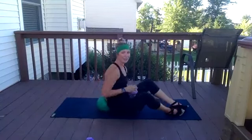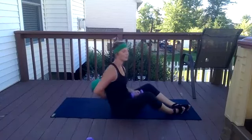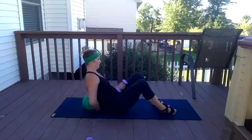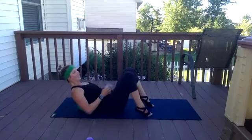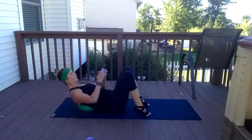Awesome job. Now I'm going to take the ball. I'm going to roll it up in between my shoulder blades. Again, if you don't have it, you can still do this. All right. Focus is going from the upper to the lower abdominals. Again, heels near your butt. You can raise them if you wish. Let's go.